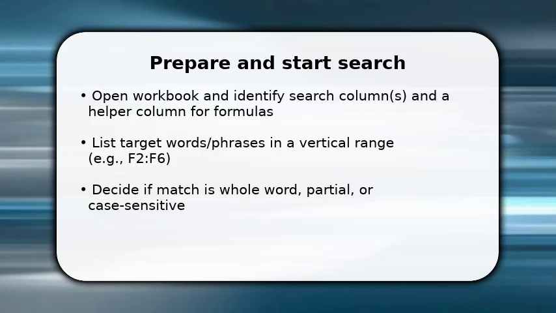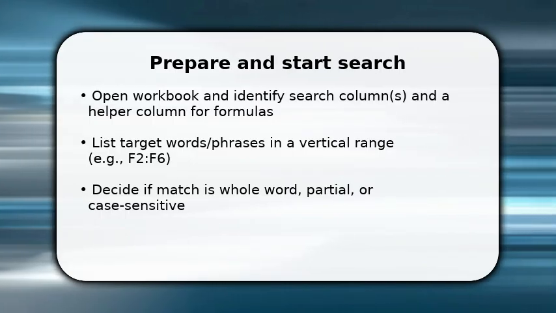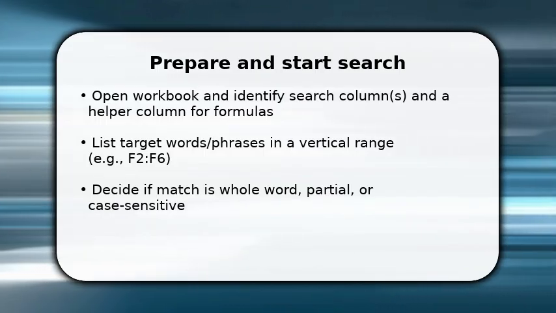Enjoy the video. You already have your workbook open. Start by picking the column to scan and a helper column for results. Enter the words or phrases you want to find in a vertical list on the sheet. Once done, decide whether you need exact matches, partial matches, or case-sensitive checks, because that choice changes the formula approach.